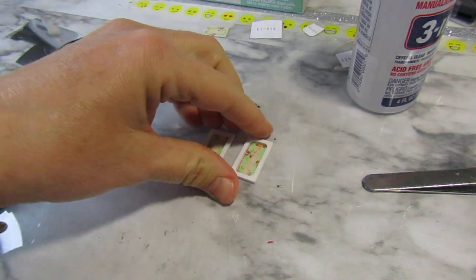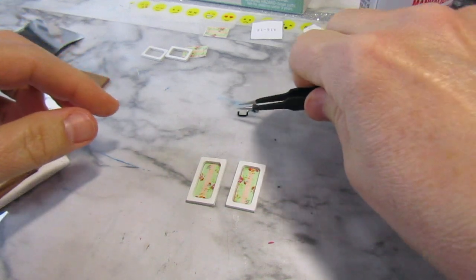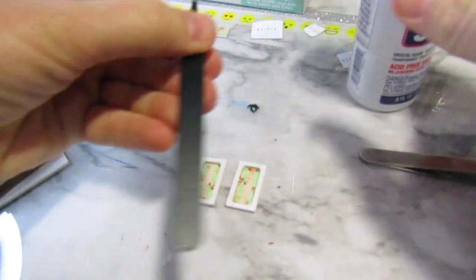Now these two were made on the last episode. These were extra, so we're just going to use these for the next part.